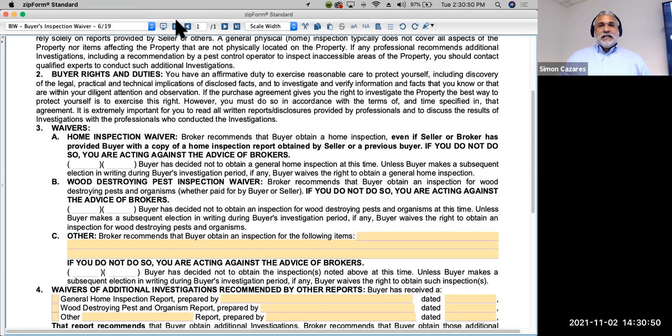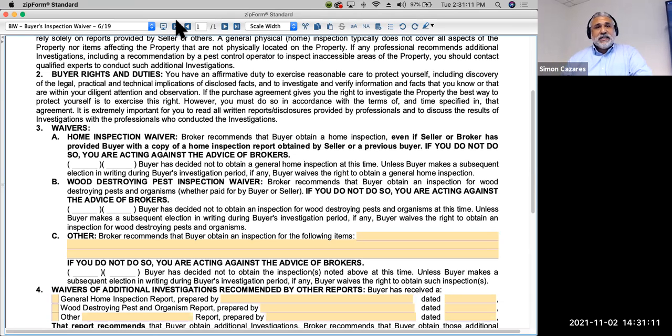If the buyer comes back and says, hey, this is busted, this is not working, if I would have known, I would have done an inspection, well, this form protects you from the buyer coming back and saying, well, Simon, you didn't tell me I could do a roof inspection or a pool inspection. Well, I stand corrected.